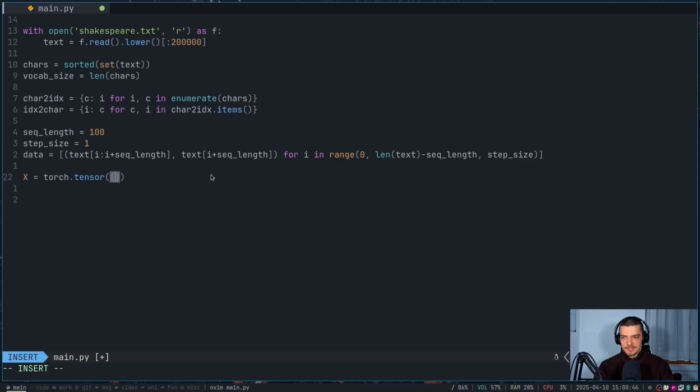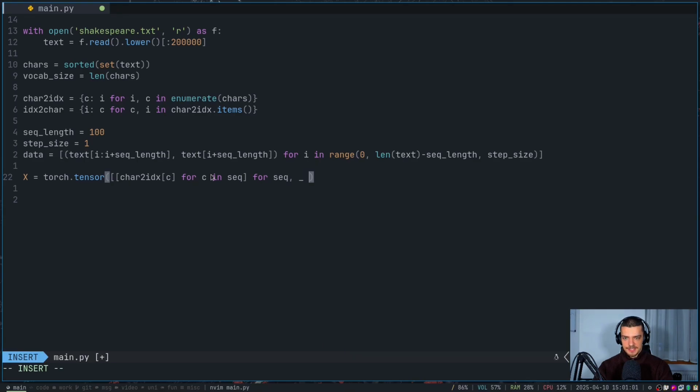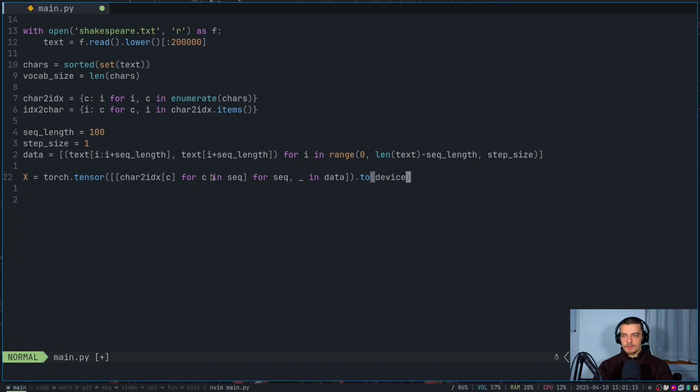So we're going to say here, list comprehension: character to index of the character, for character in sequence, for sequence, underscore in data, because we're not interested in the prediction. Now let's make sure we don't mess up the parentheses here. That should be fine. And we want to put this to the device. All of the data and all of the models have to be on the same device, so we want to push everything to the GPU.